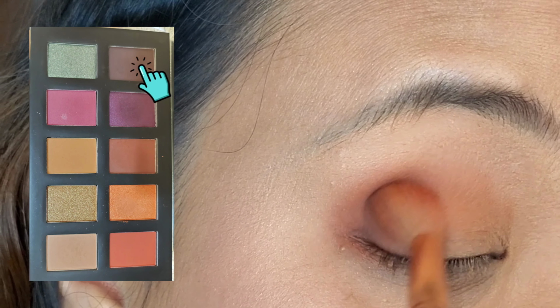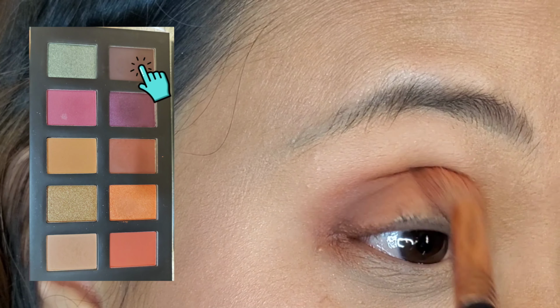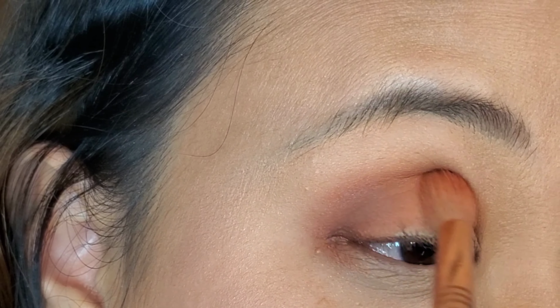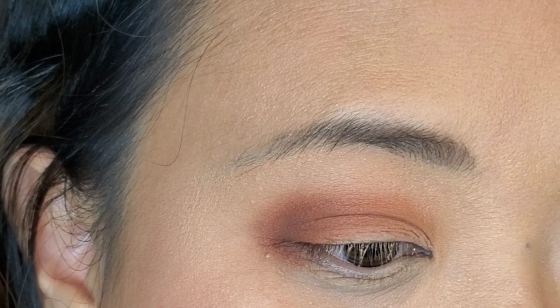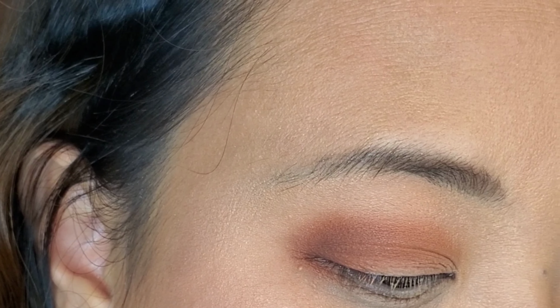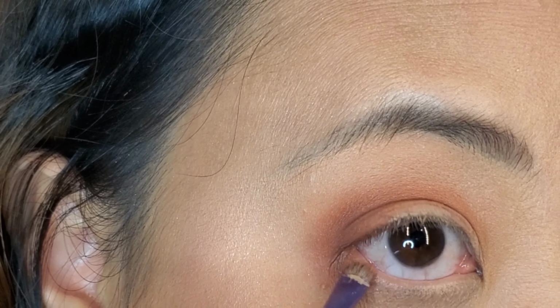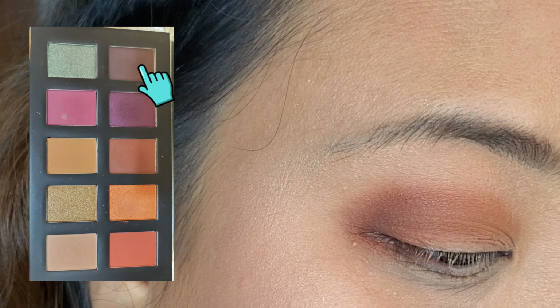To make it more defined, I grab this darker color to place it on my V-line and just blending it over my crease to make it more defined. Using my small smudger brush and dipping it in the same color and putting it under my eyelids.